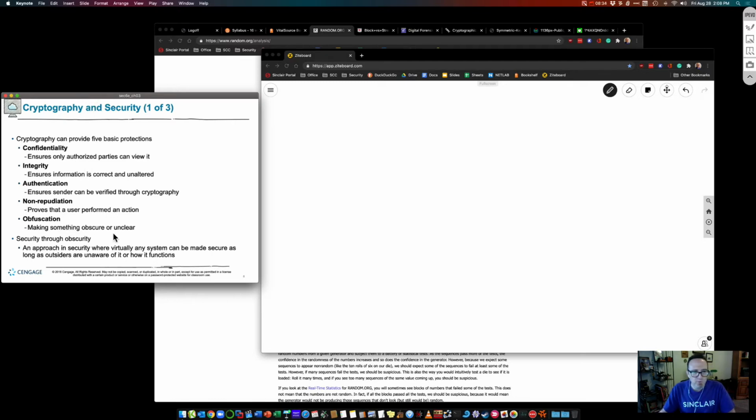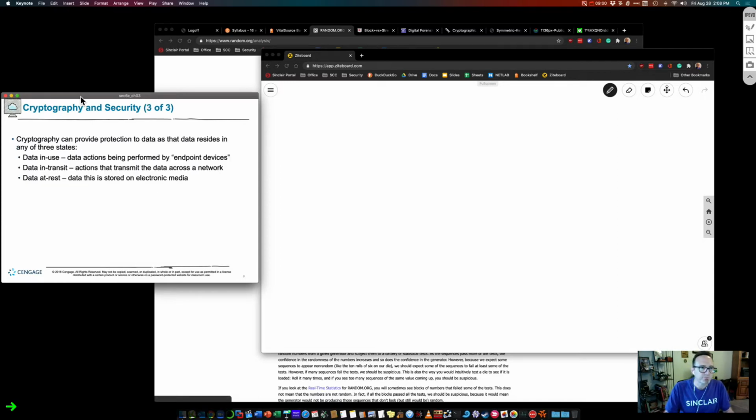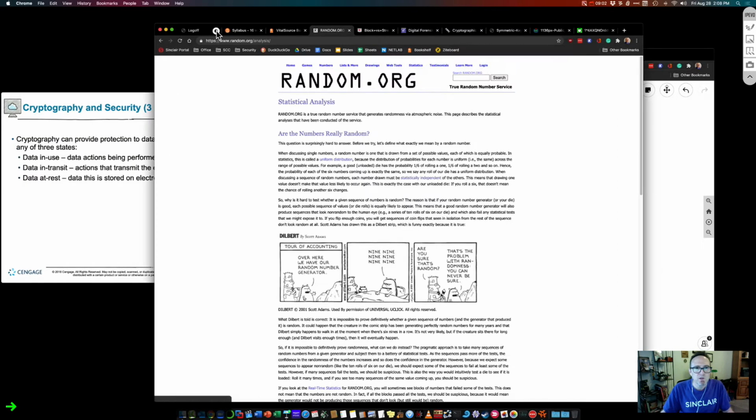This is really sort of just a way to hide something. It's not really encryption per se, but it's sort of like a little encryption light. Not the best way to protect data, but it is part of a process if we're doing maybe code protection. Also, security through obscurity sort of comes in with obfuscation. Again, making something obscure isn't really full protection, but it is something that can be used as part of a protection plan.